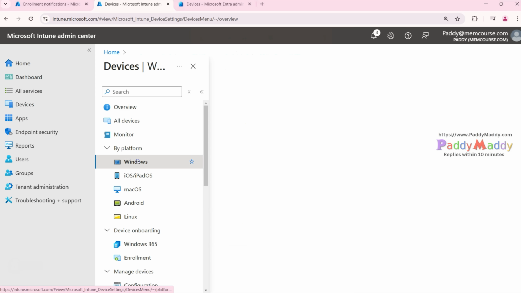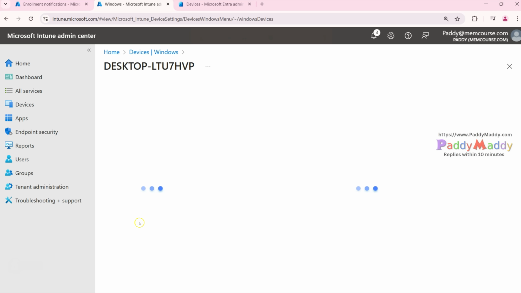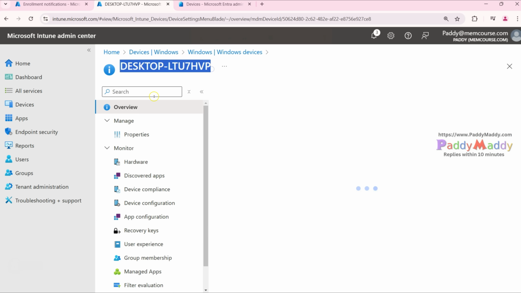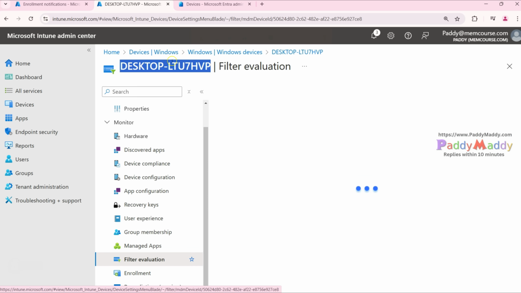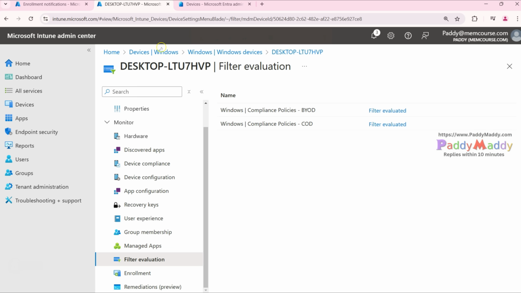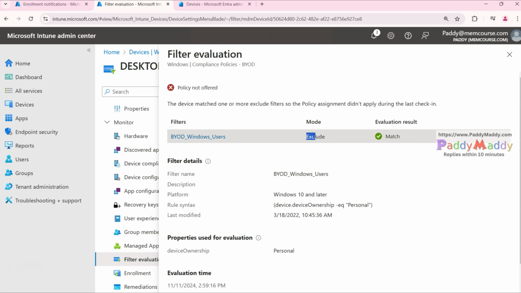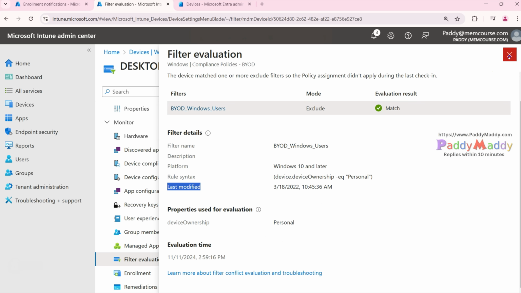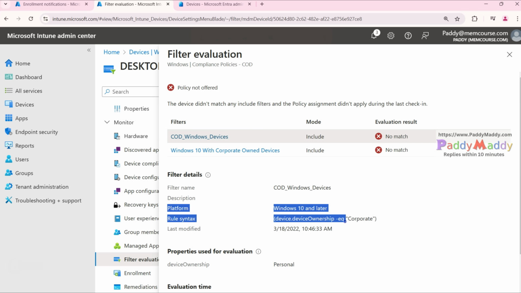Let's say there is a device; we could find out if some specific filters are getting evaluated for this device or not. So you see here, this is a device which I have selected. I can go to filter evaluation and see if this device is receiving some policies which are filtered. It would actually show you here. So this device is getting filters based on the BYOD and CYOD rules. It is actually getting a filter evaluation, with the exclude, and it is matched because it's company owned. So like this, you could get more detailed information about that specific device, right?